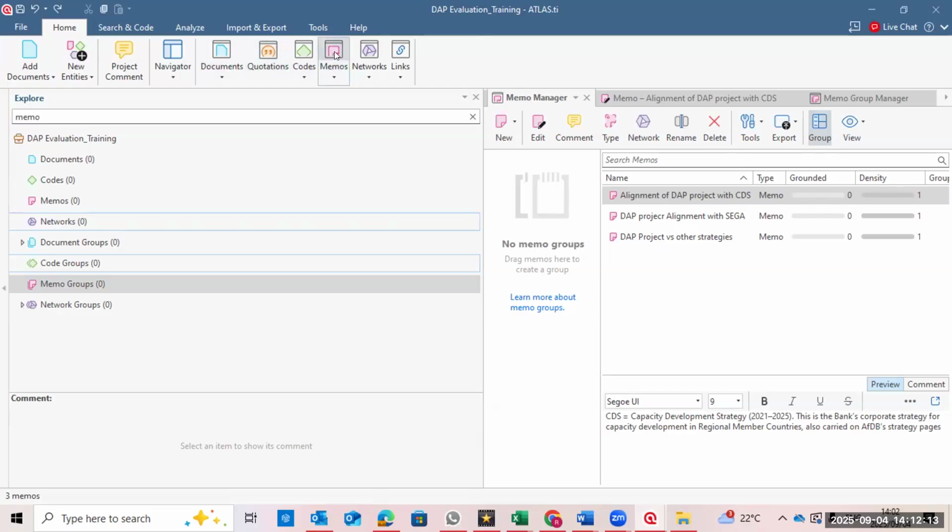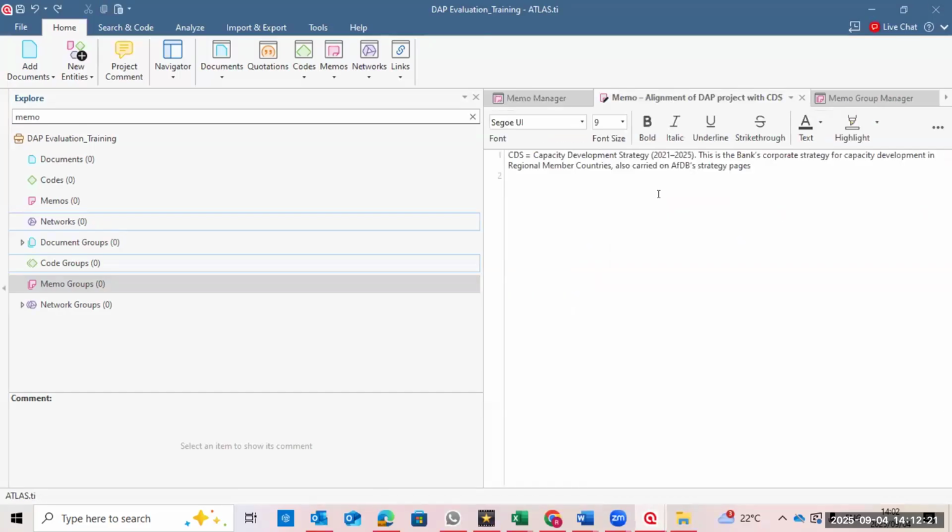So you go to the memo manager, then you click on it, and it will show the memos you've created.